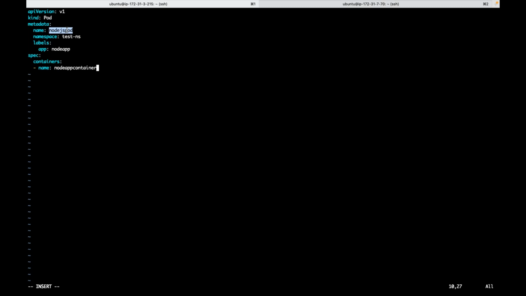I already have a pod with this Node.js app. Can I reuse the same name within that namespace? No. But can I reuse the names in different namespaces? Suppose in this namespace I have this name used, but in the default namespace, can I again reuse the same name if required? Yes. But within the namespace, an object name should be unique.